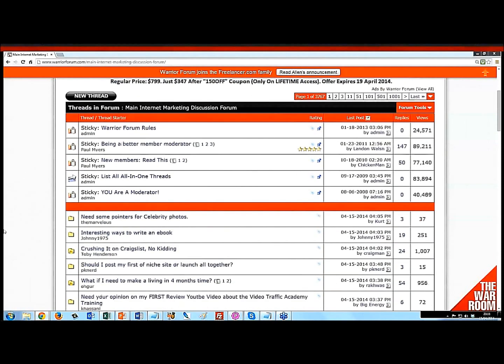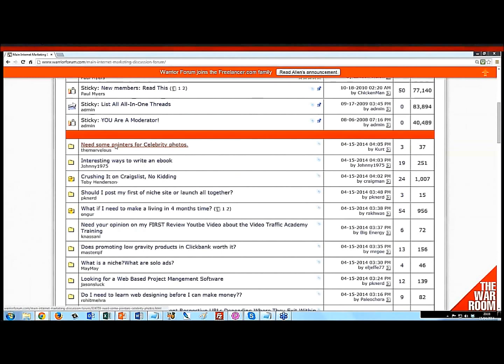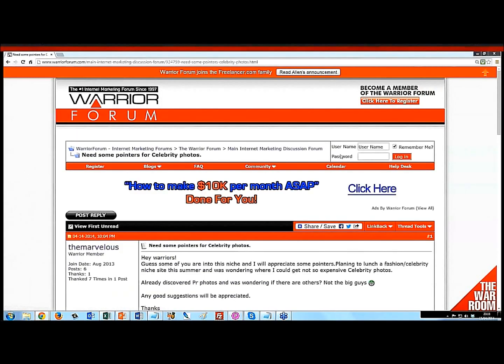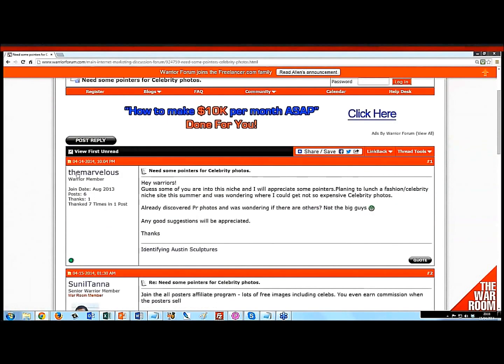So let me just show you, and we're not going to pick any based on what they are. We'll just click on the first one we see. Scroll down. So you can see here, if I just get my pen, on the left-hand side you've got that person's name. You can see when they joined, how many posts they've done, how many people have pressed thanks, because you can actually thank them for the post that they've made. Then you've got the subject line of the post, and then the main content here, this section where I put in the X's, that's their main post.